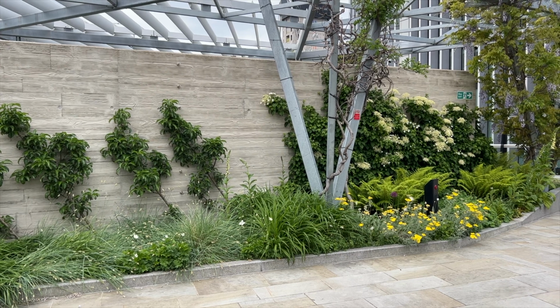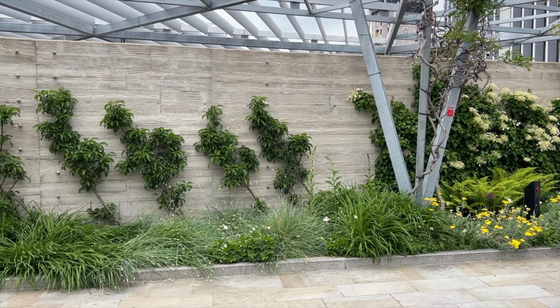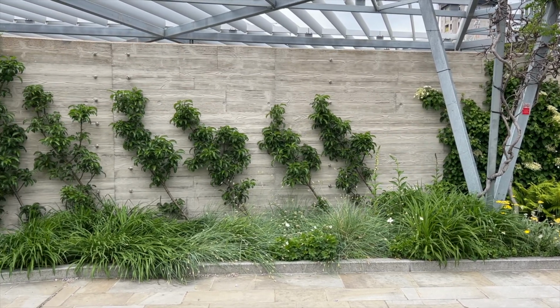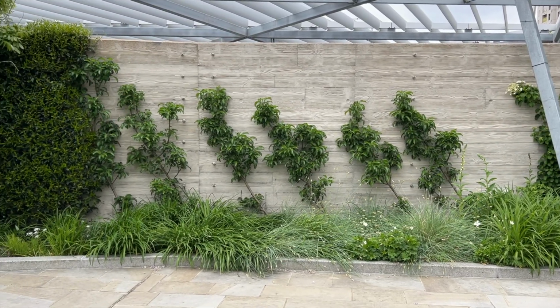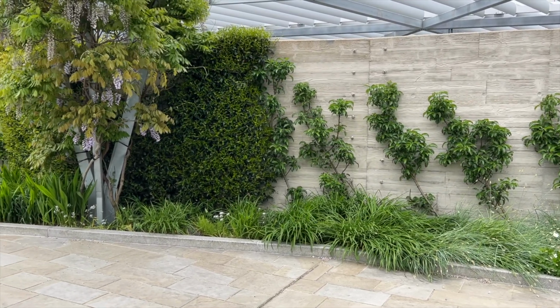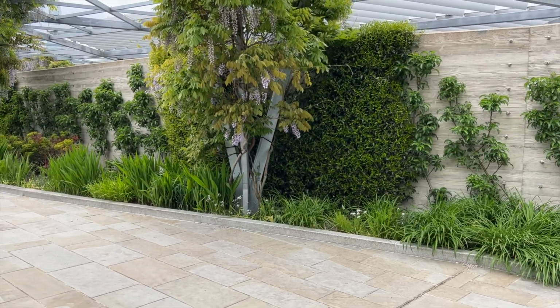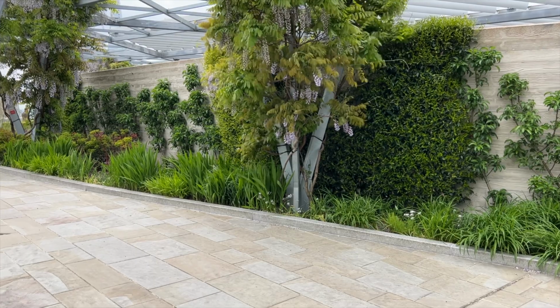It dates back to the times of Egyptian pharaohs, was refined by monks in the Middle Ages, and reached its peak in the gardens of French kings. Here on this rooftop, these espalier trees are not only a nod to a rich gardening heritage, but also a beautiful, space-efficient way to cultivate fruit in an urban setting and welcome pollinating insects.